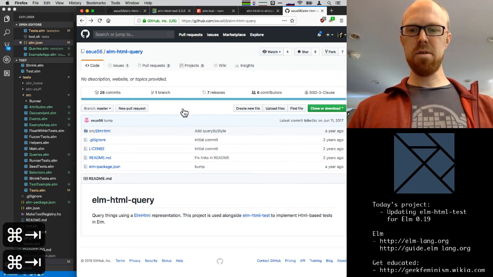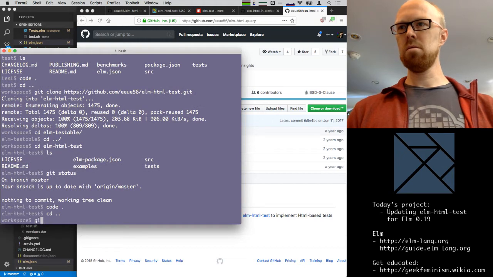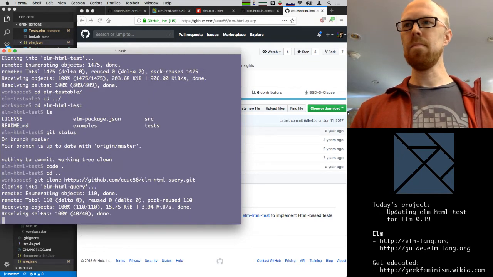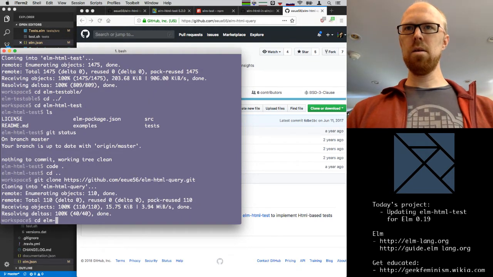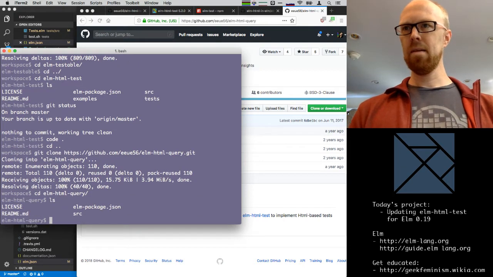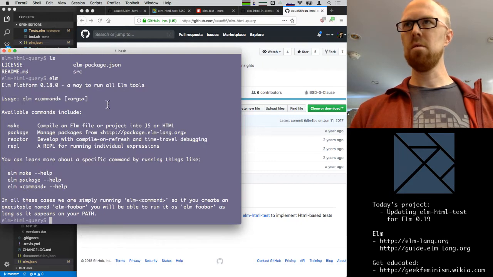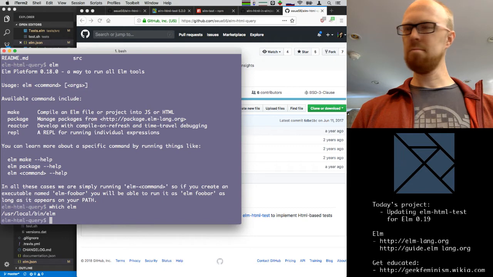So let's grab this. Let's go to our terminal. cd elm-html-query. And we are doing now npx. Actually, what version of Elm? Which Elm is that? I'm not sure how that's installed.